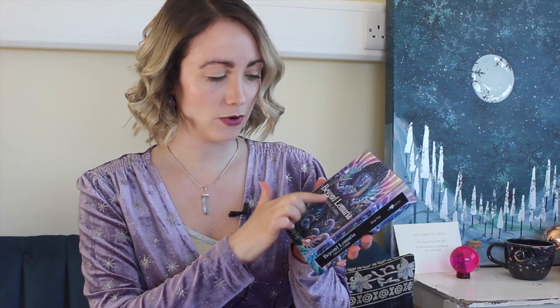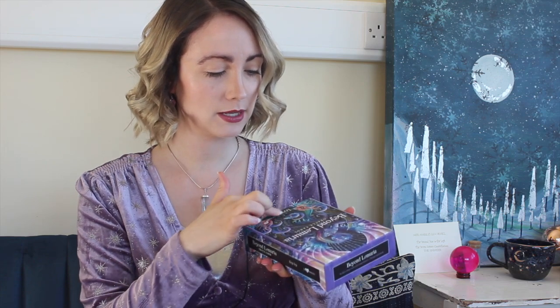On the back are examples of some of the cards and you can probably see that they have this kind of, I don't know what you call it, like it's shiny, whereas the rest of the box is completely matte except for, I think, the words Oracle Cards, Beyond Lemuria, and then obviously the creator's name, Izzy Ivy, at the bottom here. Izzy has created a pocket-sized version, which obviously is slightly more condensed for the write-up and what each card means. I preferred the idea of a full deck, and that's what we're going to be unboxing today.